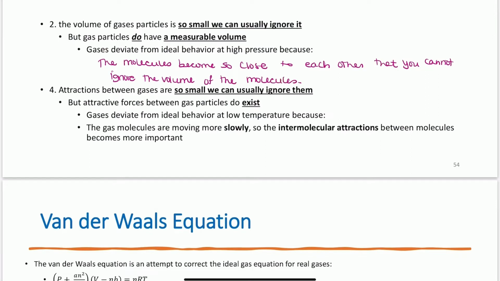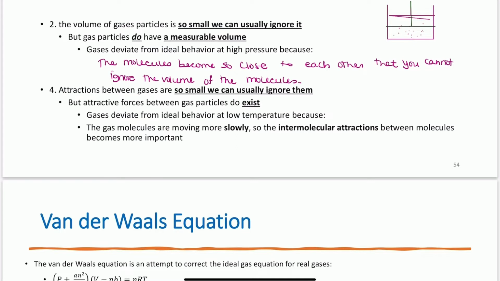So think about if you're putting something under pressure. It's pushing down this piston, and I've got these gas particles here. The more I push down on that piston, say I lower the system to here, the more I push down, the closer these molecules will be to each other, the less that I can ignore their volume.